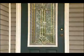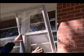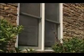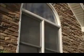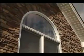Doors and windows also have a strong impact on your home's thermal envelope. If you have an older home, chances are you have single-pane windows. Single pane can be one sheet of glass or several smaller panes, and they might not be energy efficient. You have several options. One thing you can do is install storm windows on the outside, making the existing window more energy efficient. Or you can replace them entirely with more energy efficient double pane windows, perhaps with a low-E glass. Low emissivity glass has two panes with an inner gas in between, reducing the heat transfer from the outside in and the inside out.